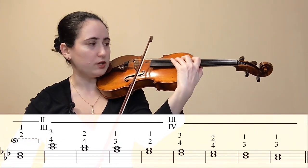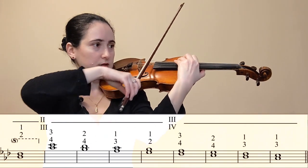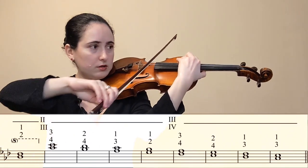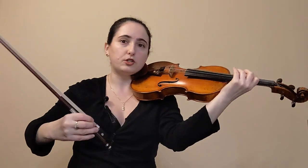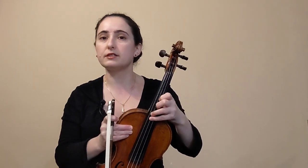From one and two, come back the same way — three and four, then four, then first finger half step, then three-four, two-four, one-three. That's one option for A-flat major. You can apply similar ideas to other scales — this is not the only way to do it. But if you try it you might notice it takes a lot less effort and you don't have to travel as far. It takes up less space, so you can potentially go quicker with this kind of fingering. The tricky thing is it doesn't follow the predictable pattern of just alternating between one-three and two-four.